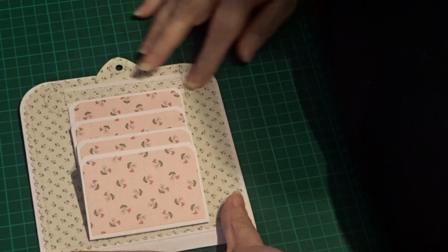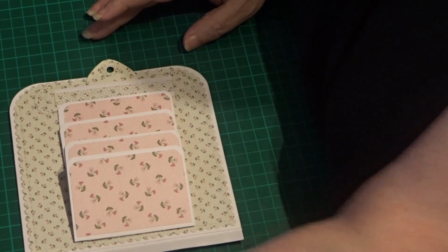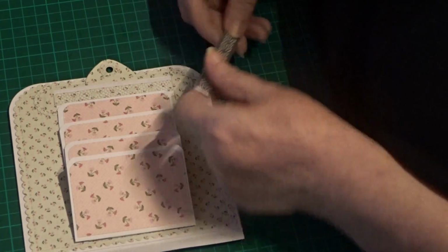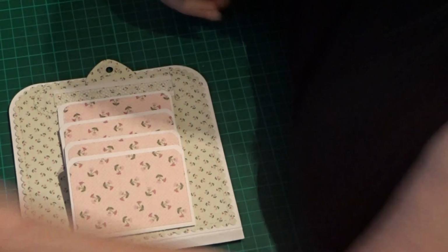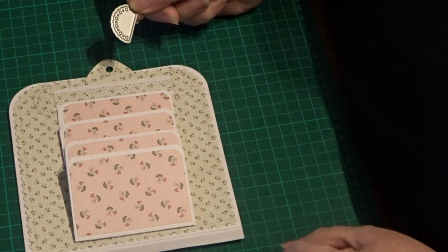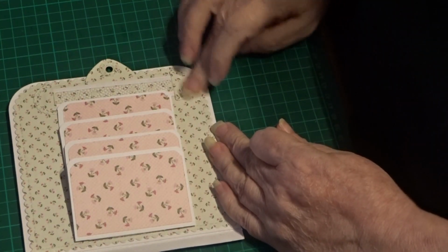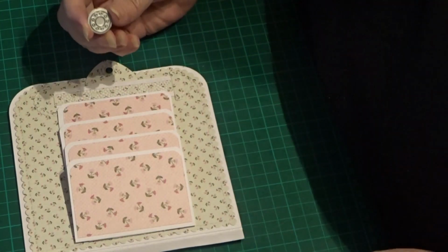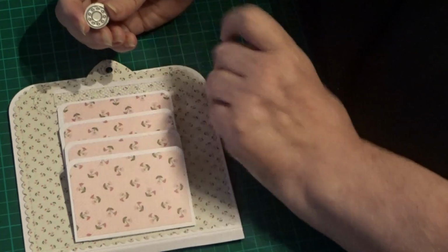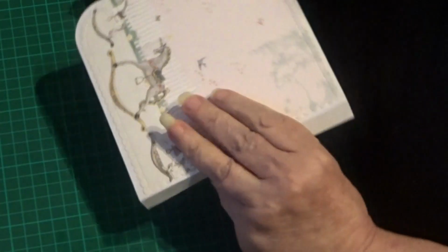And the only other thing we've got to do is we've got a couple of extra little bits, dies that we can use. Across here we've got this fancy die here, just decorates it a little bit. So I cut that one out, and then we have these half moon shaped ones, and they go here. I cut 2 of those and I stuck them on there. That just helps to hold the ends of that down and also to cover up the straight edge. And these little guys here, which are very, very useful for other things, not just this, it actually is a reinforcement for the hole, and I've actually stuck that on both sides.